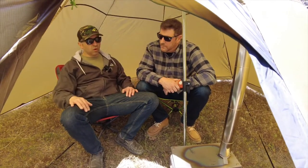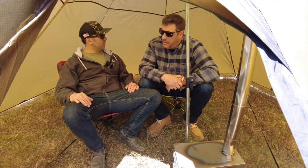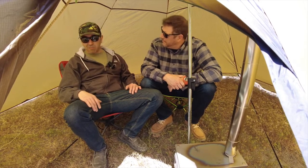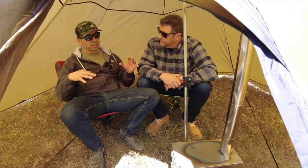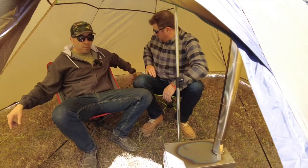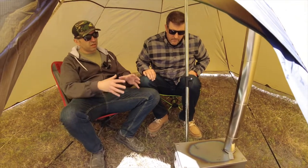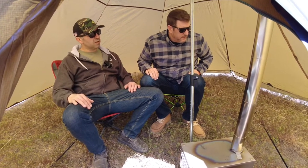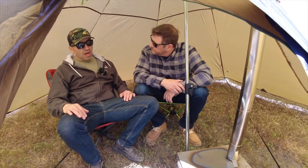It's a nice lightweight titanium wood stove with no floor, so you can see me and Steve sitting here just fine with a couple of camping chairs. There's probably room for a couple more guys too. Originally it was rated as a three-person tent with the wood stove — one person can sleep there, one there, one there. Without the wood stove in here you can fit quite a bit more people. It says it's a six-person tent, which is pretty nice.